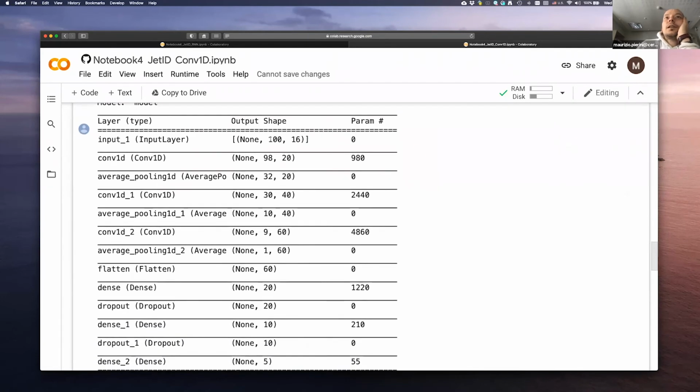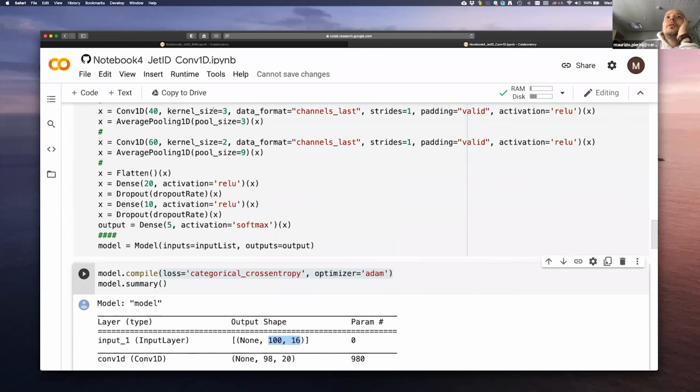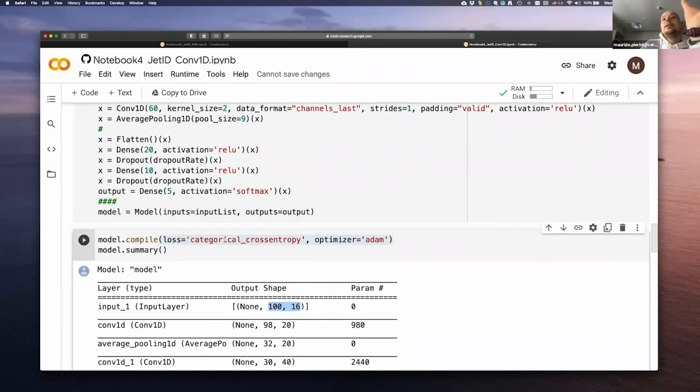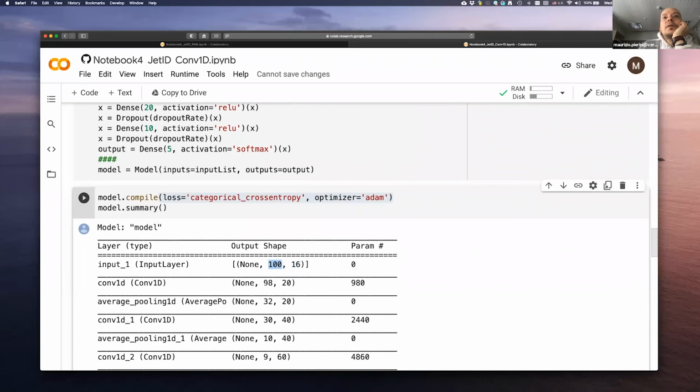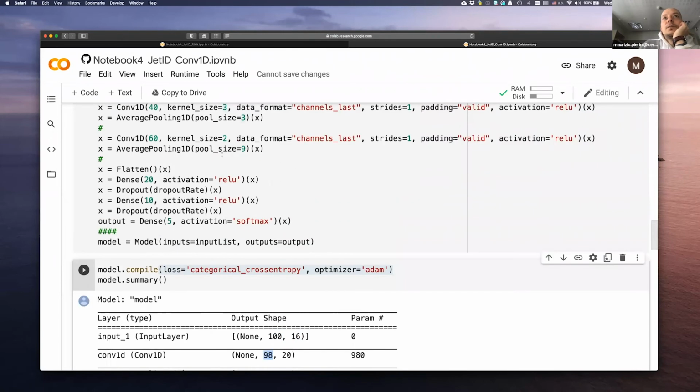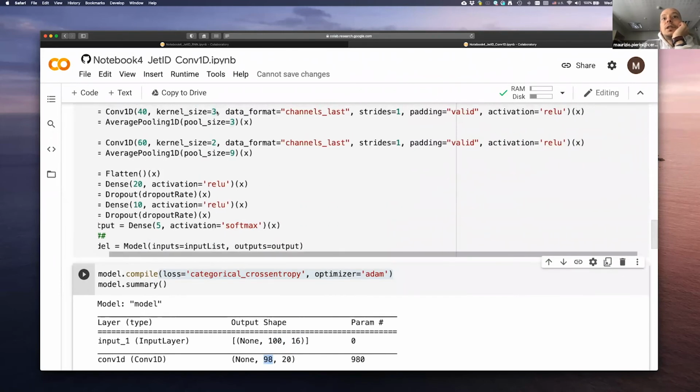You see now that I'm starting from 100 by 16 and I'm processing with 3 by 3. I stop as soon as I arrive at the end of the sequence. This means that the sequence is cut from 100 to 98 because I'm using a kernel size of 3.